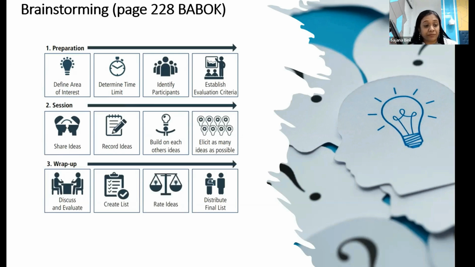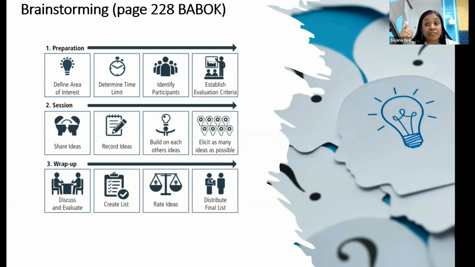What is the destination? Then several people will give different opinions, different suggestions. Based on certain criteria, you will knock off certain locations. Let's say if the entire group wants a nearby location, nobody wants to travel very far. So all the far off locations will be automatically knocked off, right? So you have to establish evaluation criteria.